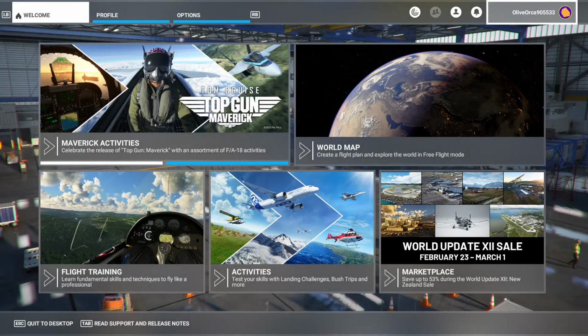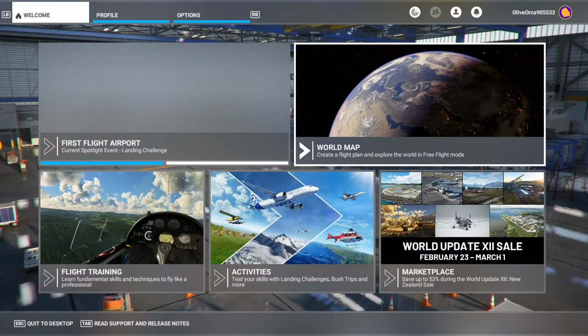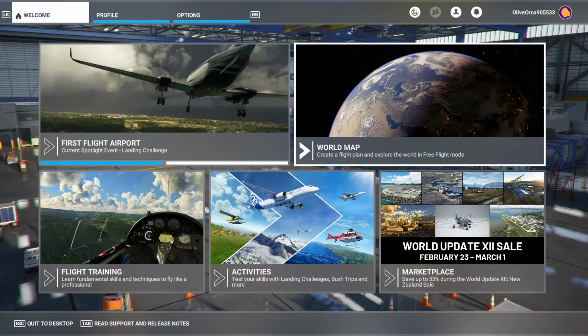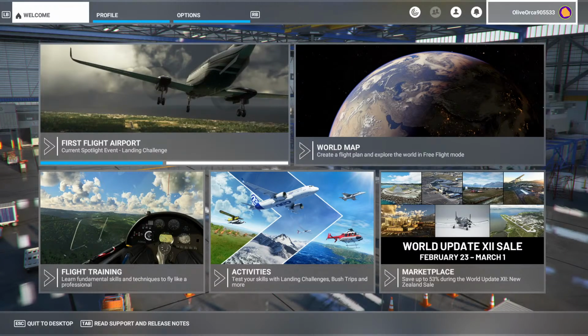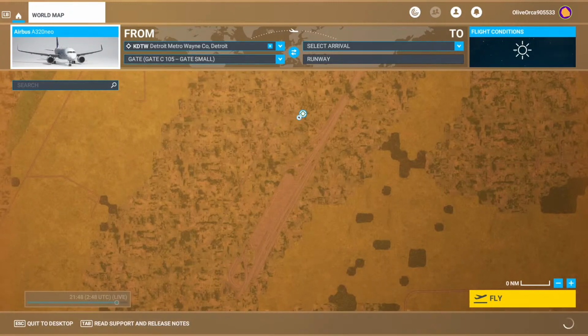Hold on, you got this. Page 1. Currently highlighted. Notifications. World map. Create a flight plan and social panel. Notifications. World map. This is being dumb.